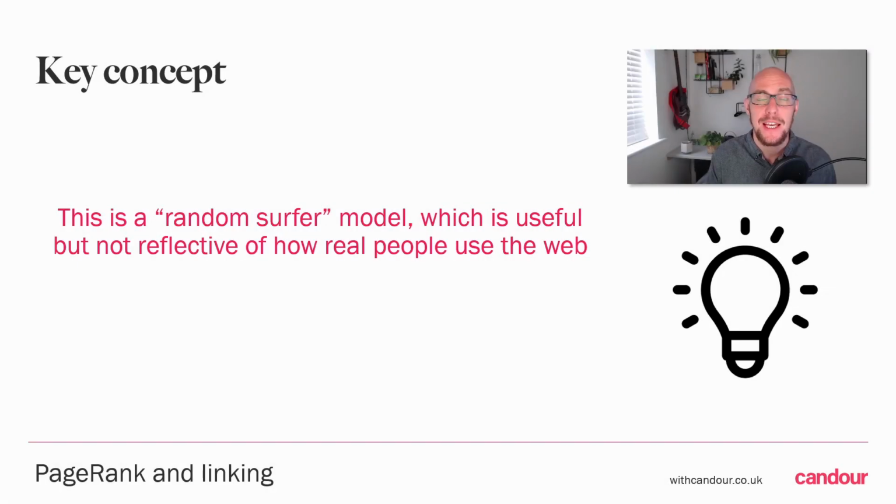And finally, the key concept, or rather key caveat I want you to take away from all this is everything we've just discussed is based on what's called a random surfer model. What I mean by that is it's predicated on the fact that all links on a page are equal. So whether it's a massive link at the top of the page or a tiny link in the footer, we're assuming it's equally likely that a user will click on those links, which of course, as we know, is not true. It is, however, useful at this stage just to understand this model in these terms, and we're going to build on this in the future. So don't worry about it, and well done if that's already crossed your mind.